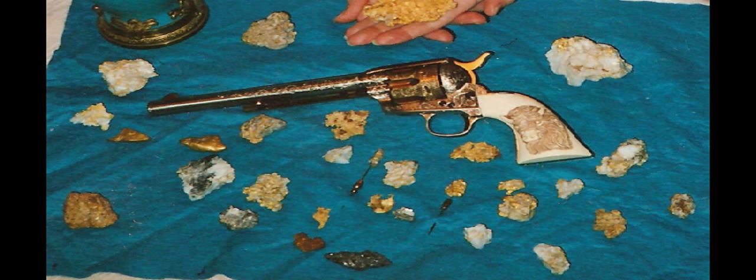This is just some pictures of the other gold that I got out of the Kanaka Creek down below when I was down there doing some panning one day. And here's a picture of all the gold that the family had at one time. You can see the big 1.5 ounce piece up there on the top. And if you look down just below the barrel of the gun, there's that piece of black quartz. That's that piece that I broke up. Like I said, it was just a useless piece of quartz. You can see it right there in the center, even better in this picture. And then there's that 1.5 ounce piece up in the upper right-hand corner.